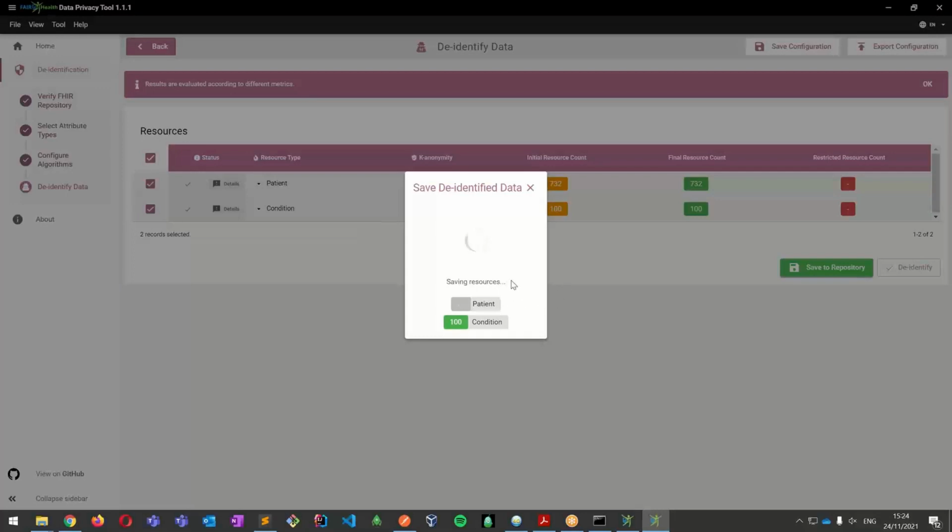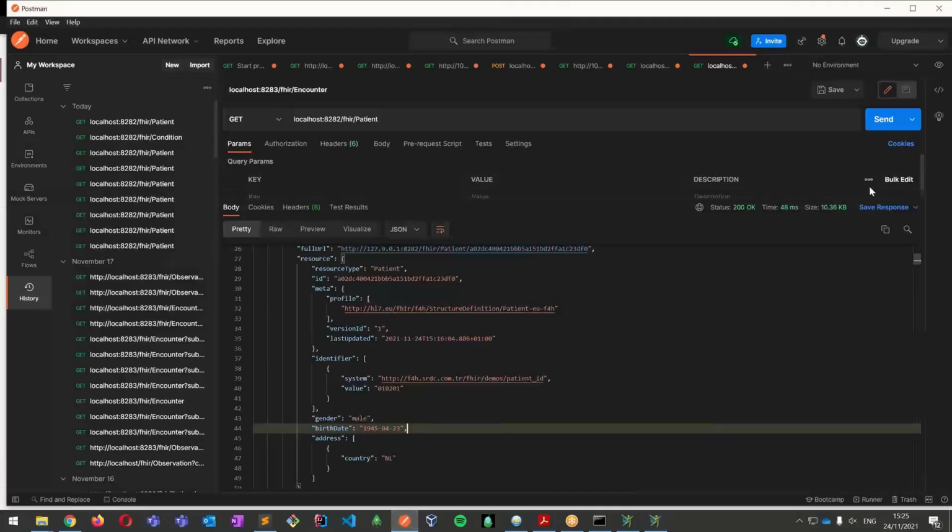Waiting. Yeah, it took some time, but maybe something is wrong with my configuration. By the way, it's also important to think about the FAIR profiles. It's the job of the user. For example, if I eliminate something which is required by the profiles, then it will not be accepted by the FAIR repository itself. So that's probably something like that.